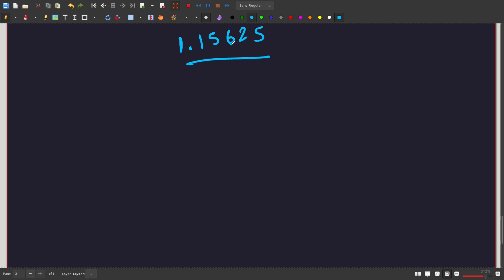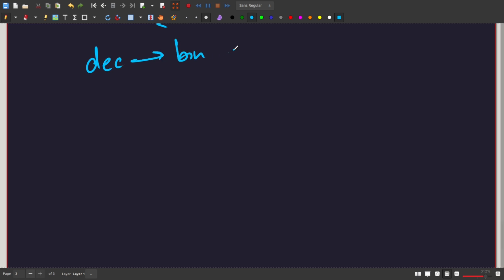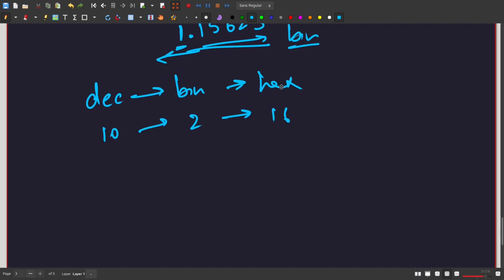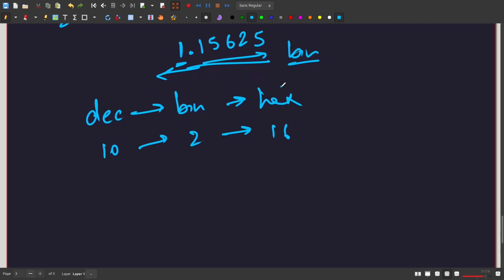So what do you do here? Very simple. If you think about it, clearly we have to convert this. So look at this decimal. We have to convert things to the right of the decimal and to the left of the decimal to binary. Right now they are in decimal, base 10 notation. We have to convert it into base 2, and then we'll convert it into base 16. That is the point, right? So you go from base 10 to base 2 to base 16. Very beautiful, very simple, very elegant, use whatever words you want.